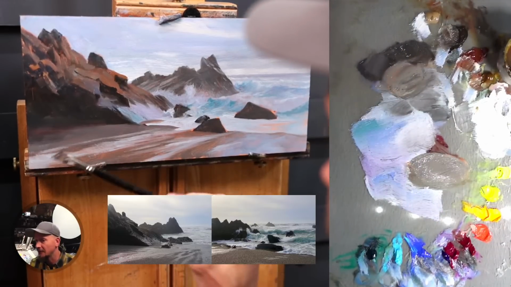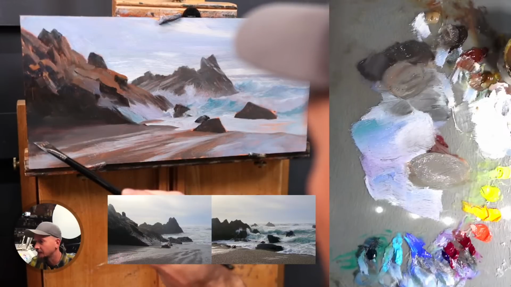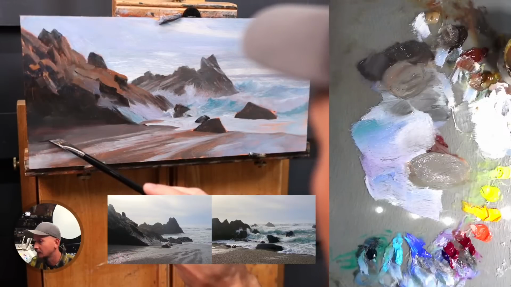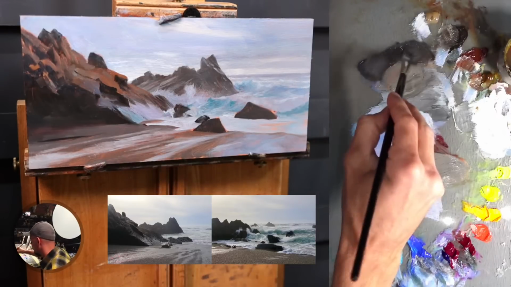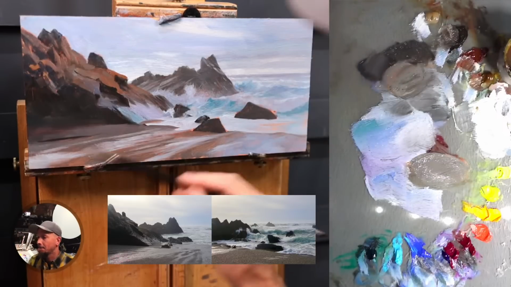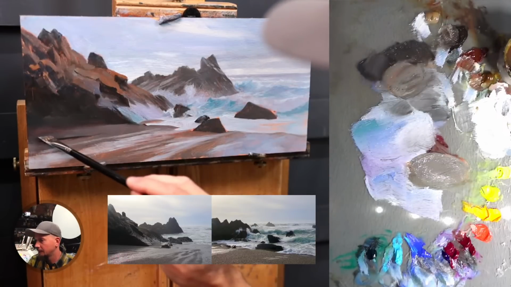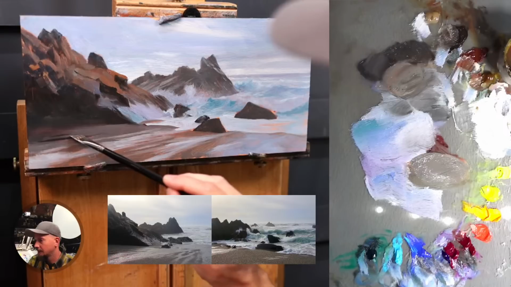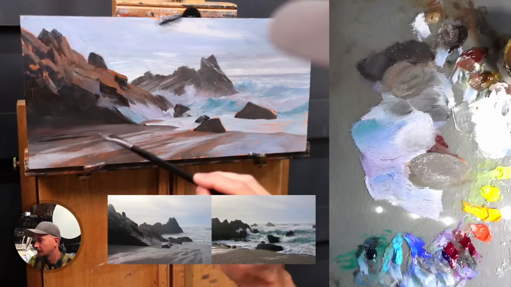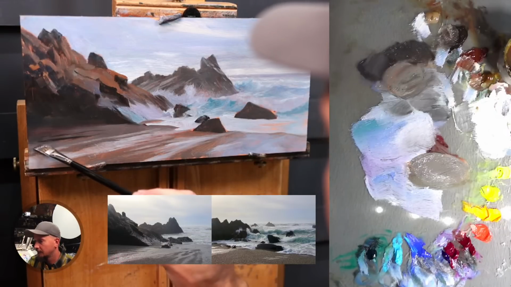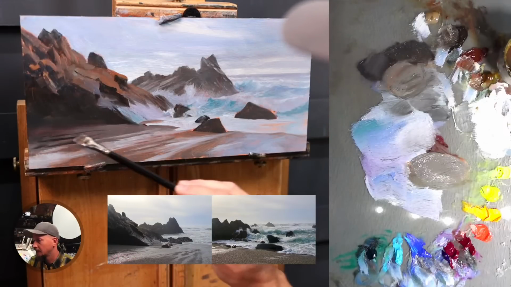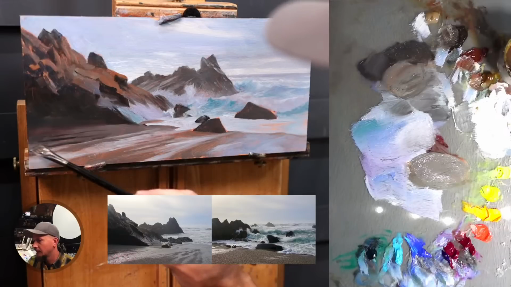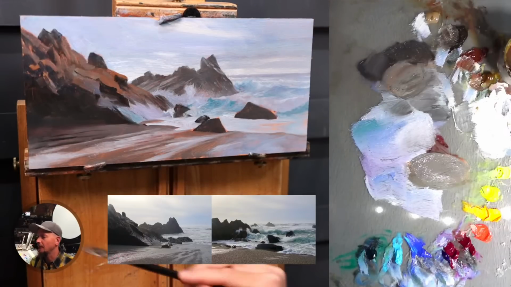And we'll start to have some of these stripes and reflections cutting through. Cut a little bit of that through some of that wet sand.